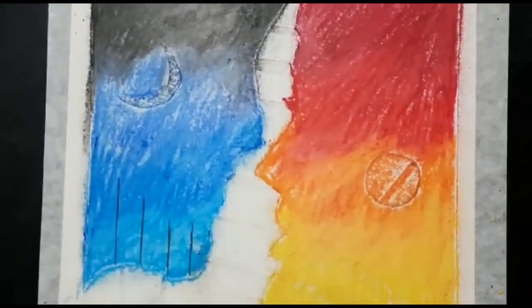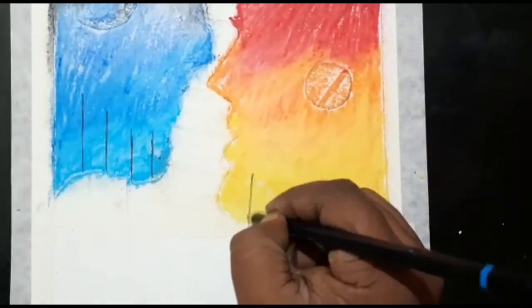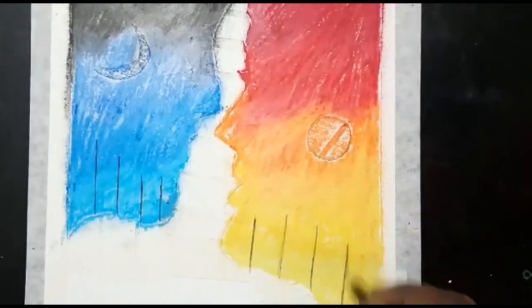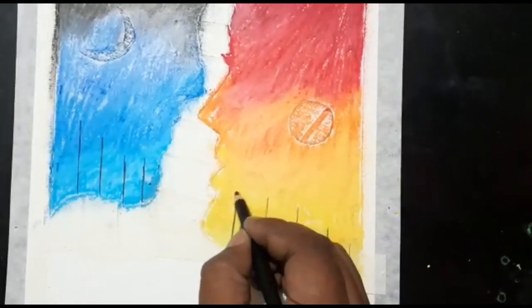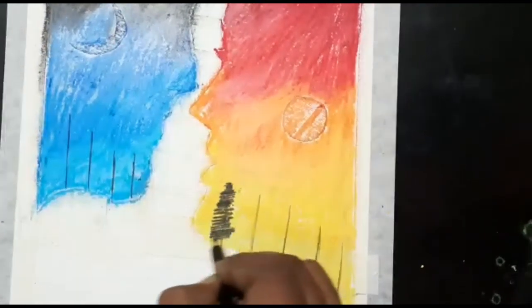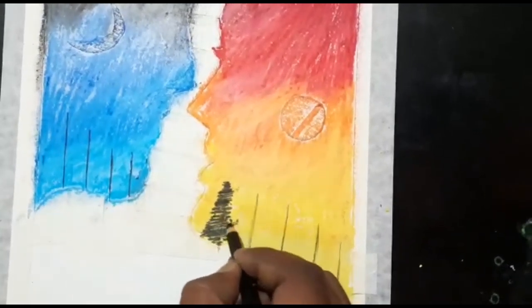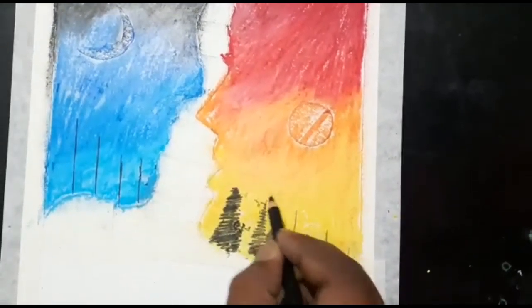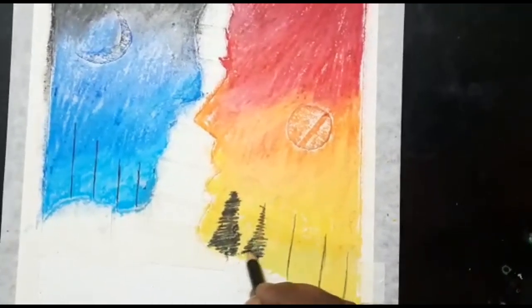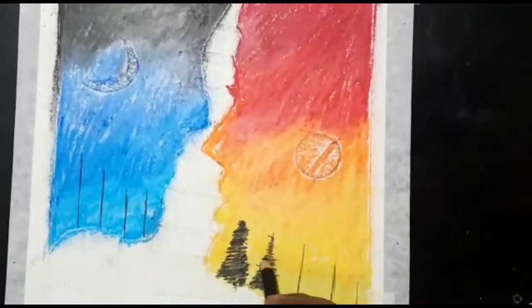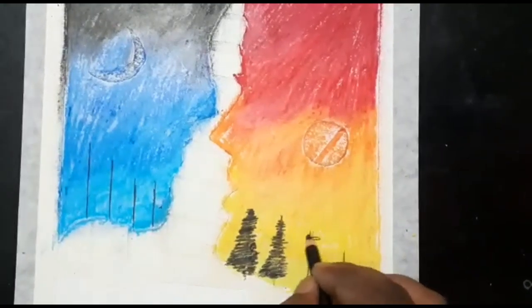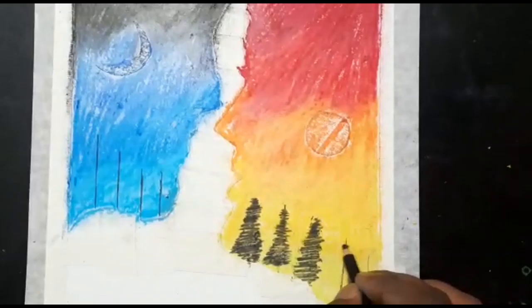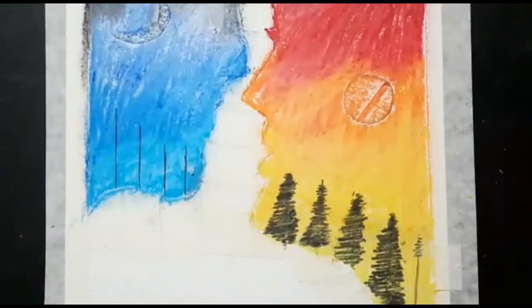Then draw some four lines here for the trees. This side also four, five lines I'm going to draw as per your space. So now the tree leaves, it's like pine tree. And to draw this, I'm using charcoal pencil, which comes dark. You can get extra dark pencil also. It's available in market.